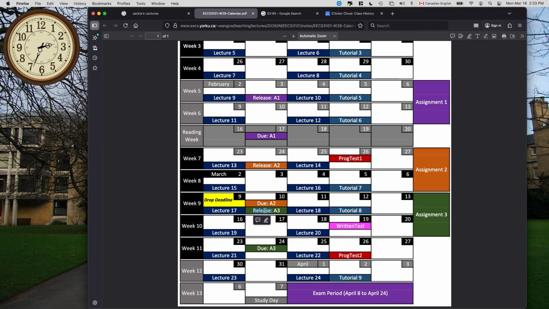The coverage for programming test 2 is quite different from programming test 1. In programming test 1, we did trees and rotations, but this time we're going to do graph. If you have been doing assignment 3, you'll get some idea about what kind of questions there might be. I'll give you more concrete tips in the actual guide. I'm going to release it very soon, also the solution for A3. But you don't want to just look at the solution. You know that it's not the best way to get yourself prepared for a programming test.